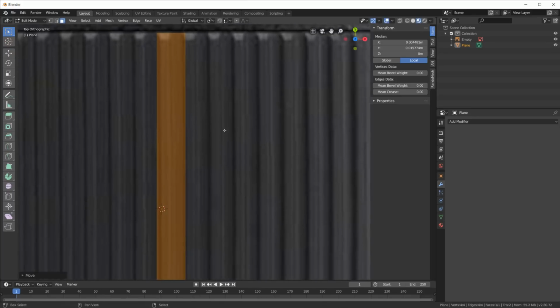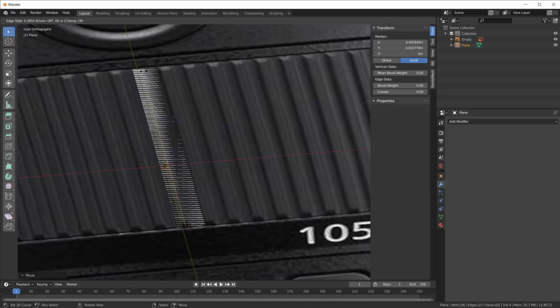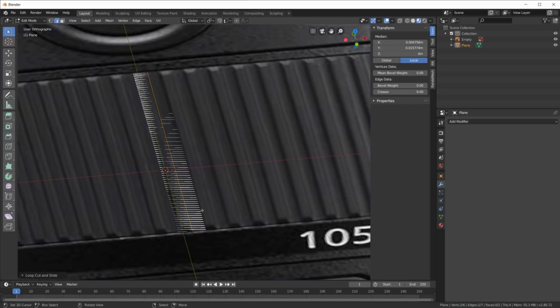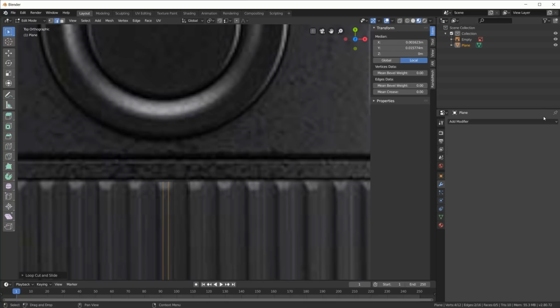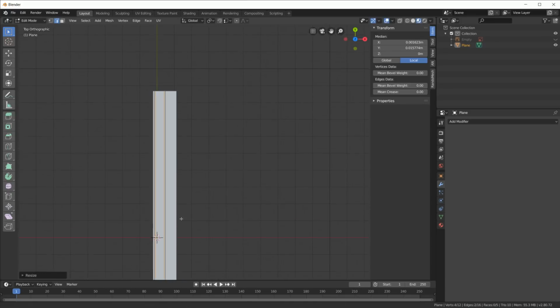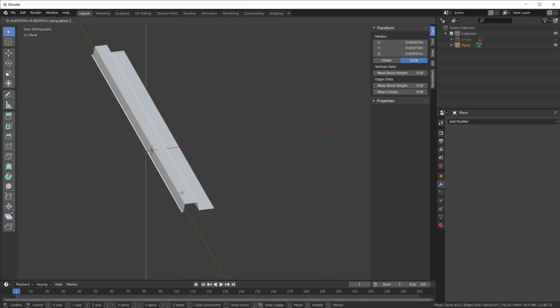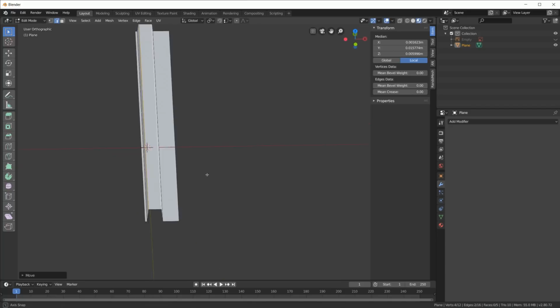Okay. So now what I want to do here is I want to create the part that sticks out. So I'm gonna add an edge loop here. Let's say we want to make the left stick out, and then another edge loop here, and two more in here. This is hard to see. Let me switch off the empty, scale on the X to bring them out, and then take those two edges and G C on the C axis to make this sort of shape.